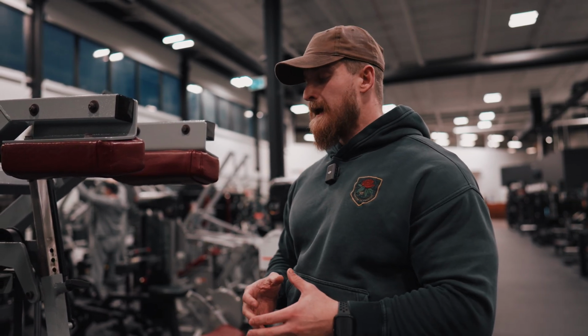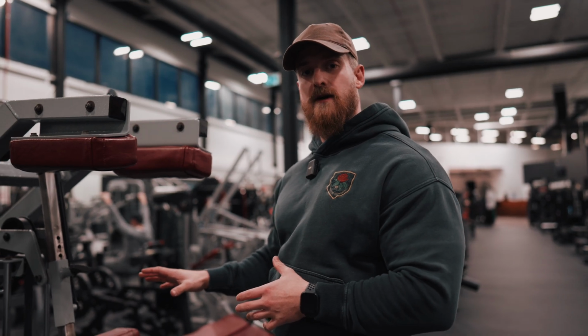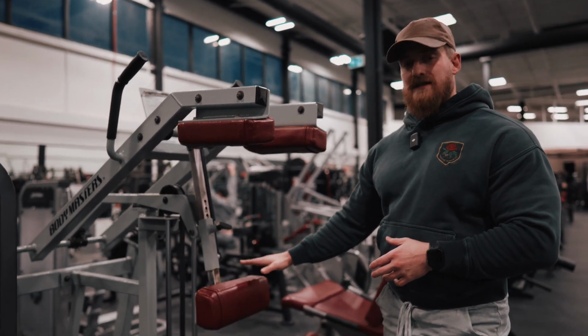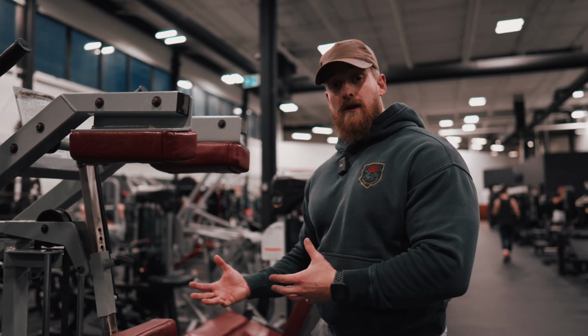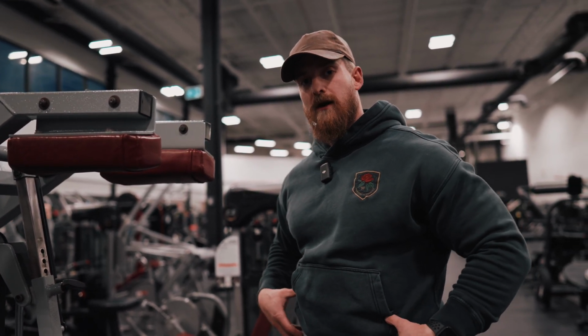Pretty much every single leg day, I start with a calf raise, and generally it's gonna be a standing calf raise. And in fact, I pretty much always use this one because it has this pad that allows me to keep my hips up against it, which in turn will allow me to generate much more stability in the actual movement. So my hips won't be moving around at all.